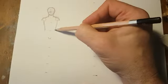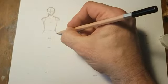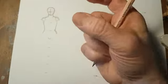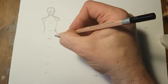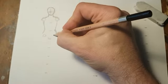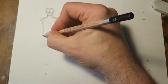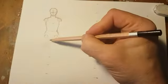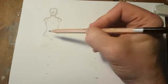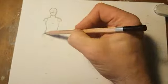Now I'm going to start bringing the hips out. This is where we talk about a more typically female figure — the pelvis. Female pelvises tend to be a little bit wider than males. We landmark where the leg joints are pretty close to the groin, but I'm going to push them out just a little bit. If you go crazy making them wide she'll have really wide hips that look odd for her body type. Going a little bit above the groin and further out, we can bring the hips out around that, since muscles and tissue come out there.